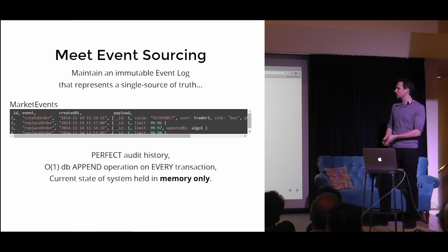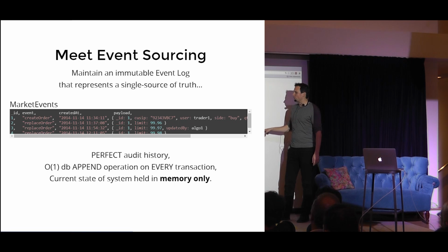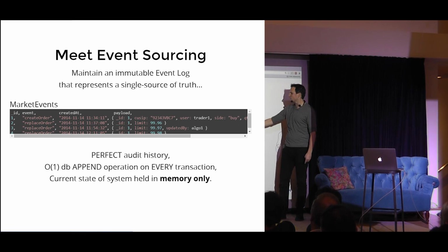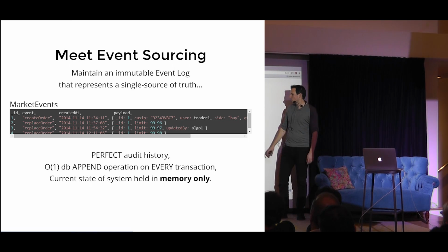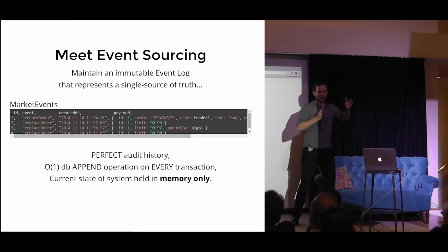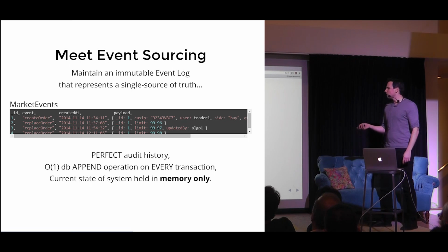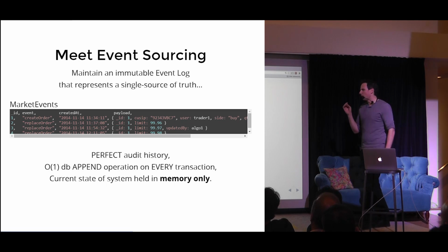It's possible with event sourcing because I have every single event, no matter how quickly they occur, and I know exactly what changed. Events don't have to send in copies of all the data. They just have to say, I want to replace the order to 9996, so I know a replace order happened at that level. You can also append other stuff. Mongo is great because I can just say it's updated by algo 1. So now I know if a trader updated it, if the algo updated it, or if some other system did.